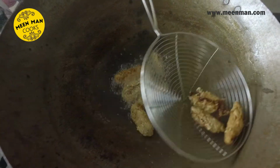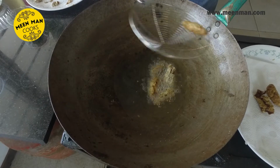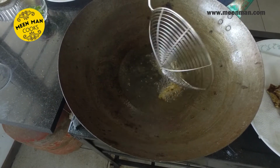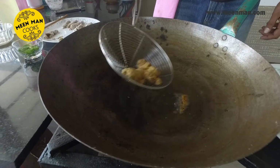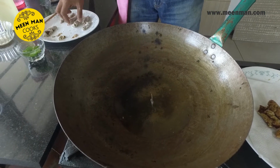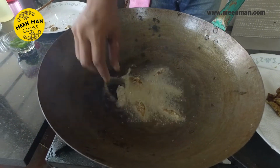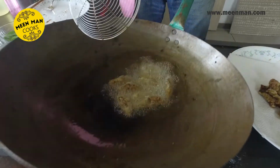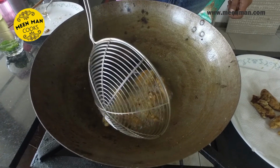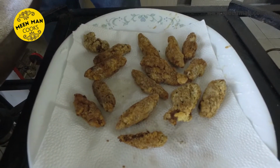You can start taking this out. So it's nice and crispy. This piece is brown as well. That we can probably give a little more. There, it's done. It's got a nice beautiful color. Go with the rest of the pieces. Drop it gently. This is done. There you go. It's nice and yummy.